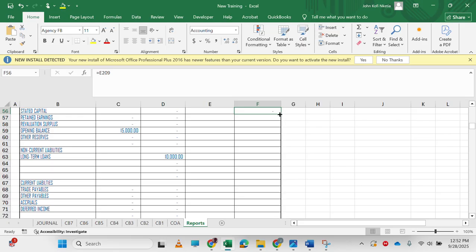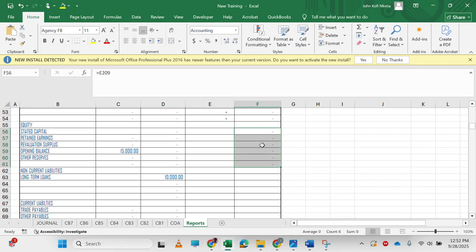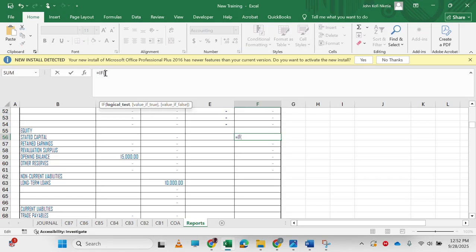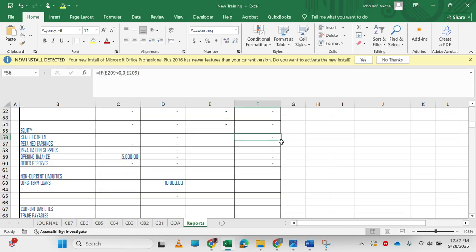Let us drag it down. And use a formula. Remember that the retained earnings would have to change it. So if this is less than 0, then we are reporting 0. Other than that, it should be this. Let us drag it down.